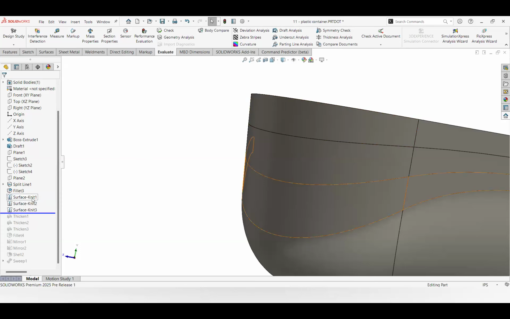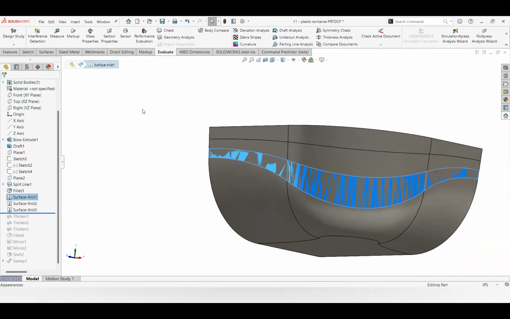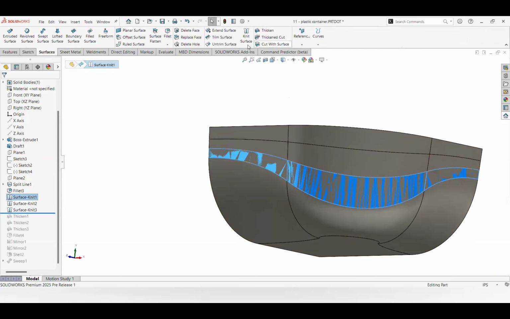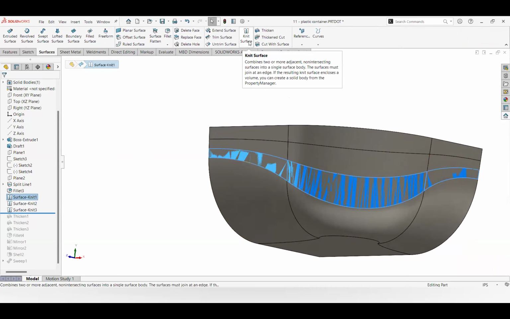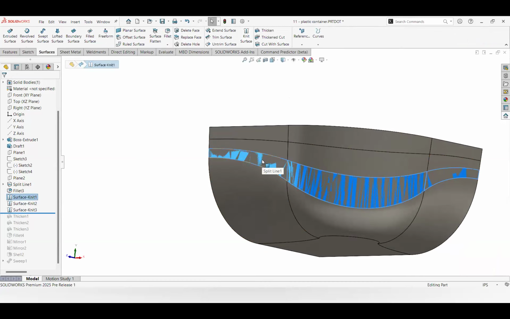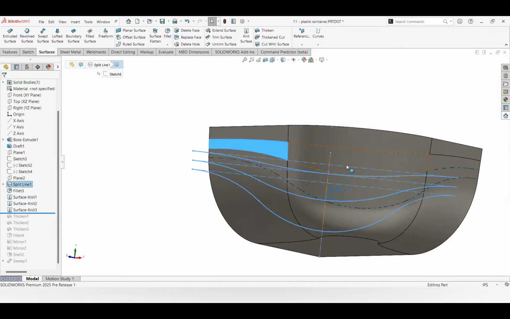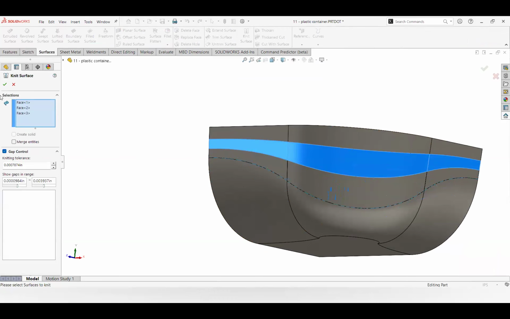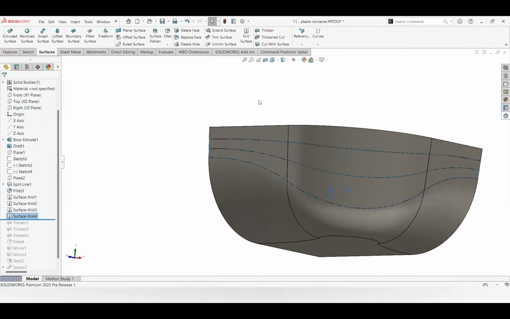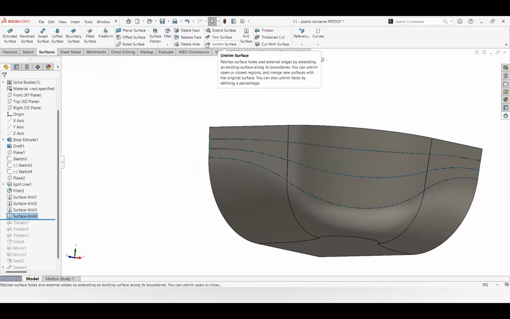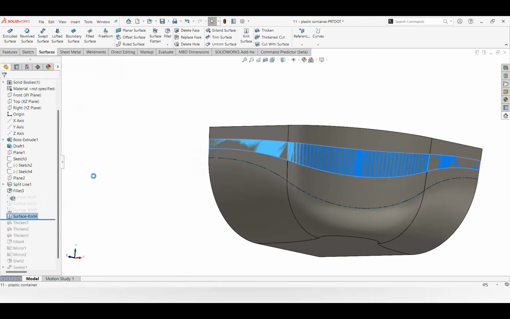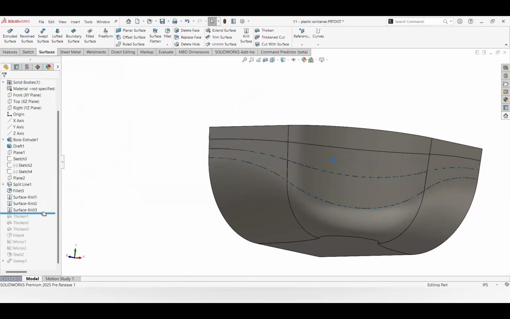There's a subtle difference between a tool called surface knit and surface offset. I used to use knit all the time rather than offset. Knit is basically a way to just copy faces of a solid. If I wanted to create a copy of these solid faces, I could just pick the faces and use surface knit, and there's no offset option, it just creates a copy. I tend to use offset now because then I have the flexibility to offset if I want to. But these are already created, so I don't need to recreate that.